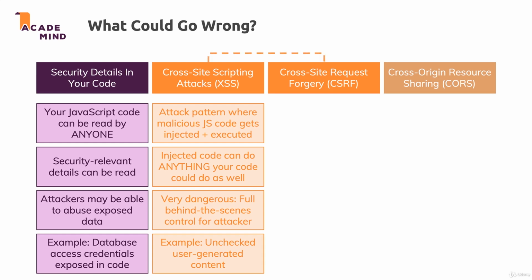What is this attack? It can be related to cross-site scripting attacks, but it doesn't have to be. The idea behind cross-site request forgery is that people trick you into clicking on a link that leads to a prepared page where they abuse your local cookies to then send a request to the page you would normally talk to as well, let's say your online banking backend. But since you're coming from a prepared page, you then do something there automatically without you recognizing that you don't want to do. For example, send money to someone you don't want to send. Maybe that even is possible to happen behind the scenes without you noticing.